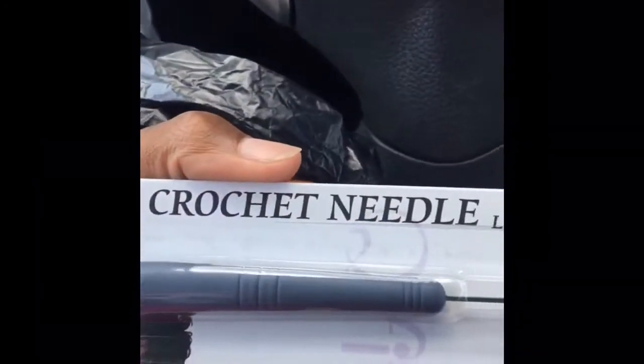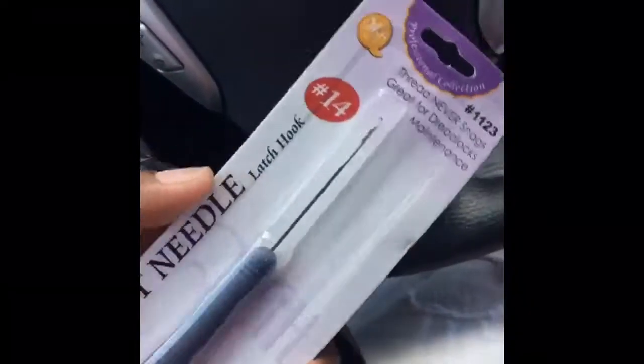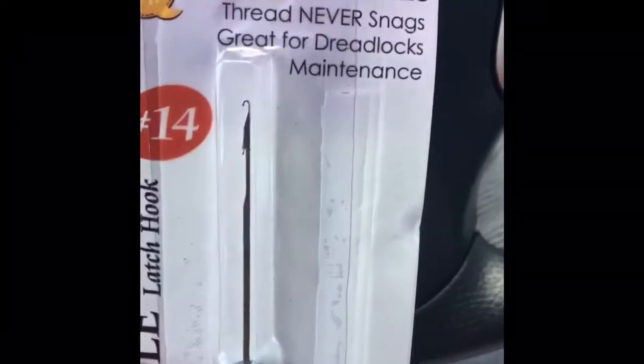I purchased a crochet needle from this beauty supply store. And I'm gonna see how to use it.